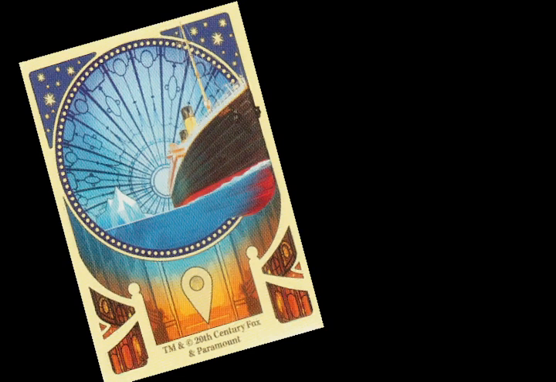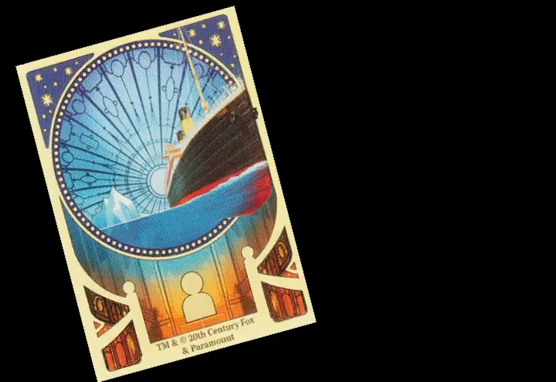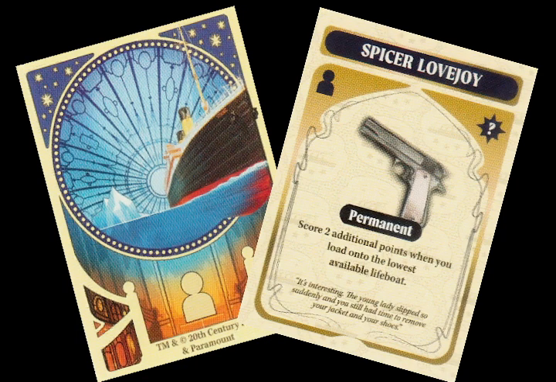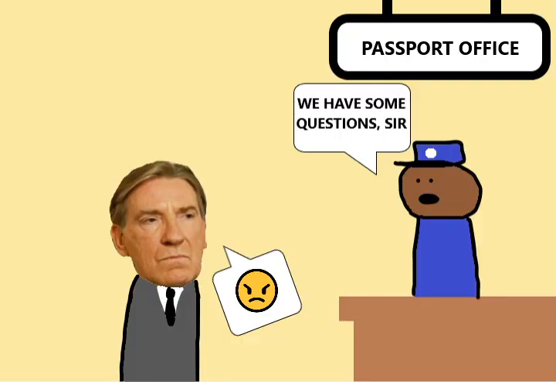There's location cards, which will award you points for reaching a specific location in the ship. There's person cards, which give you a permanent bonus and are all named after side characters from the film, I think. I have no idea who Spicer Lovejoy is, but representing him with a picture of a loaded gun is likely going to come back to haunt him on his next passport renewal.